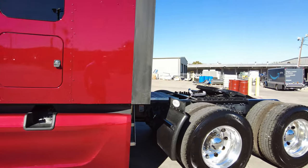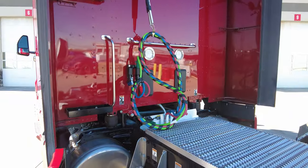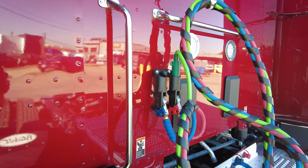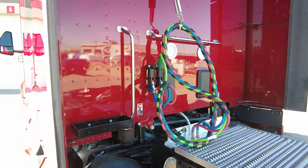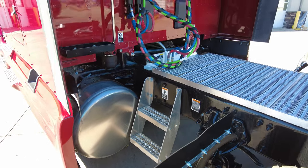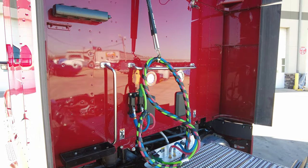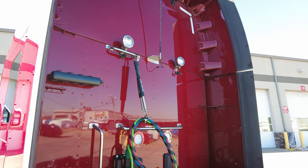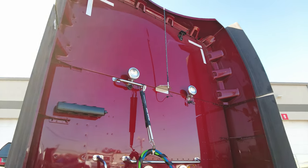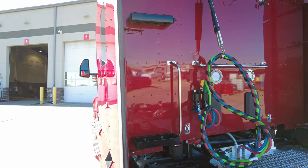Taking a look around the truck — we went with the black poly armor Peterbilt quarter fenders, air and electric lines with the three-in-one so they're nice and clean looking. Got your glad hands and your seven-way plug mounted right there on the back of the sleeper. Deck plate access with grab handles on the back of the sleeper. We've got two flush-mounted LED load lights and two bracket-mounted load lights above those. All the antennas are on the back of the sleeper for a clean look, plus the mounting location for your divider bars.